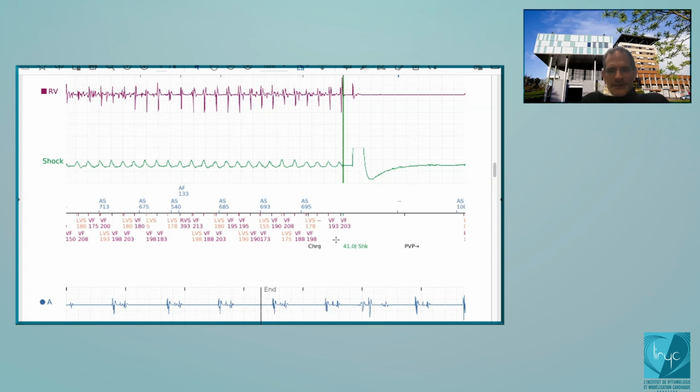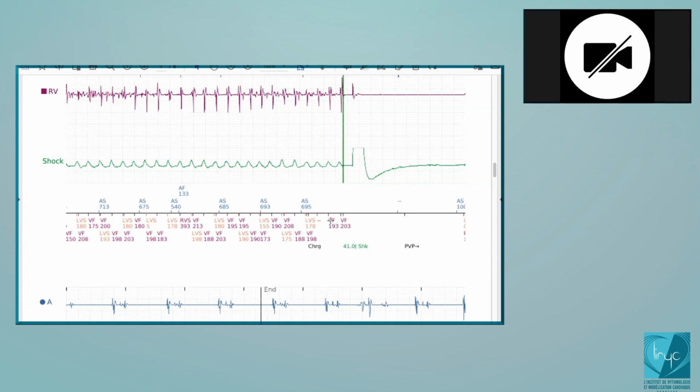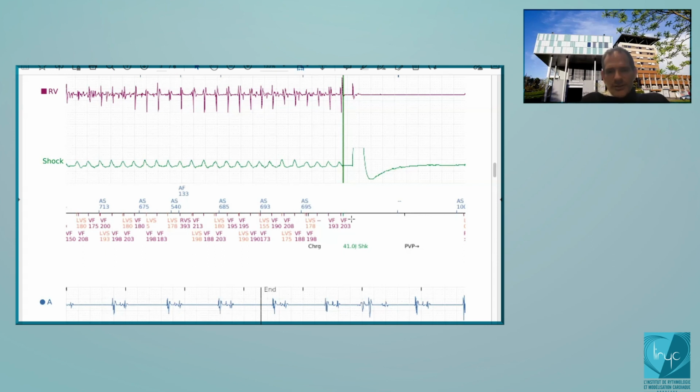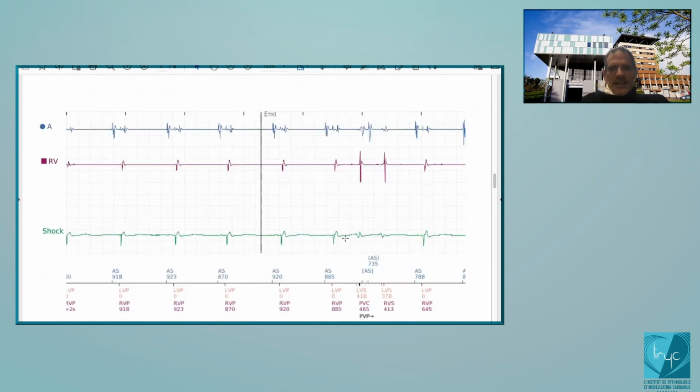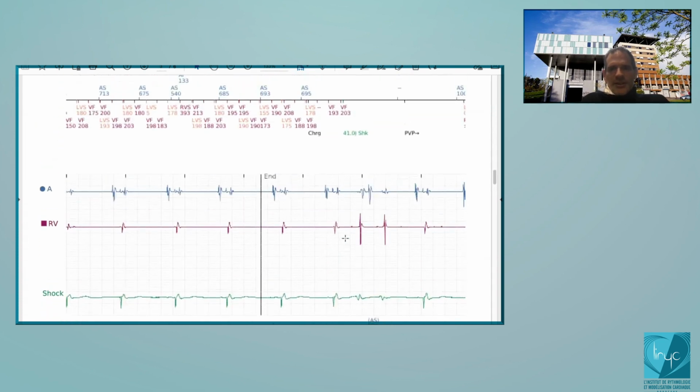Is this clear? Yes. If there are 2 slow cycles, 2 out of 3, then it will divert the charge, it will not deliver the charge. Okay? And there is some additional information I will give you just after. But end of the charge, blanking, unclassified, 1, 2, 2 are fast, I'll deliver on the second one. Okay? And then the shock is efficient. Clear?